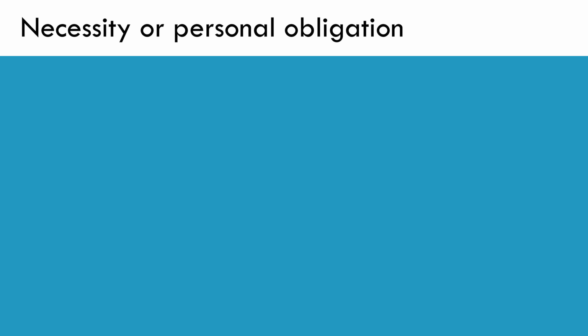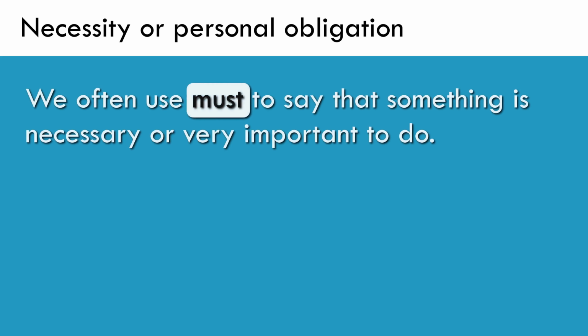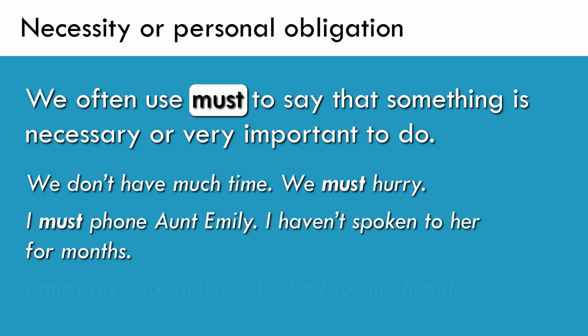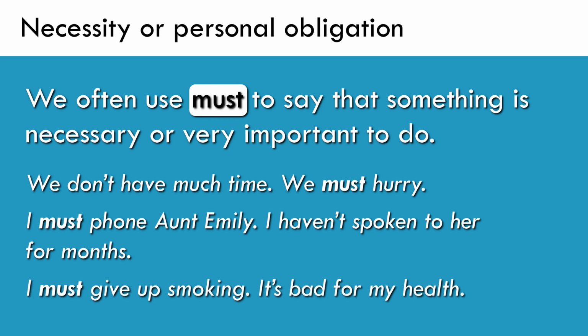Necessity or personal obligation. We often use must to say that something is necessary or very important to do. For example, we don't have much time. We must hurry. I must phone Aunt Emily. I haven't spoken to her for months. I must give up smoking. It's bad for my health.